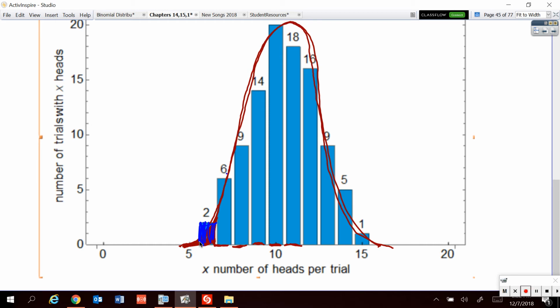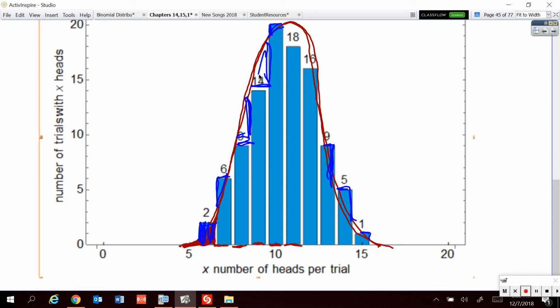So do you see how this binomial distribution is not going to be approximated perfectly by the normal model? But you see that it is going to be close. It's off, it's not the same here and here. We've got some of those areas that are different. So this binomial can be approximated by the normal, but it won't be the same.